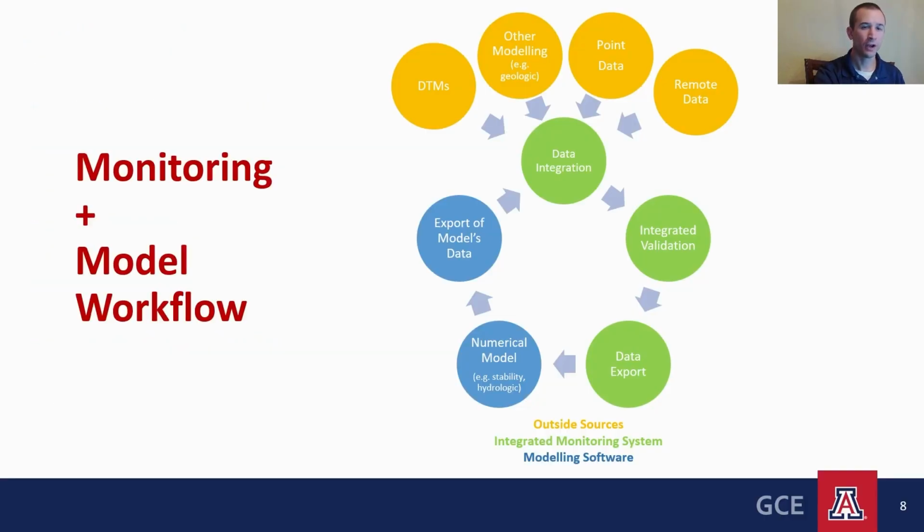Here we have a flow diagram that displays what we just discussed, the inputs and cyclical nature of the monitoring and modeling data integration. The DTMs and other models, such as geologic, are typically imported on a longer interval, such as a month, when enough changes have occurred on site to reason an update due to mining or additional coring. While the point and remote data may be integrated as quickly as data can be read and communicated. This occurs anywhere from a few minutes to multiple weeks, depending on the specific data type.